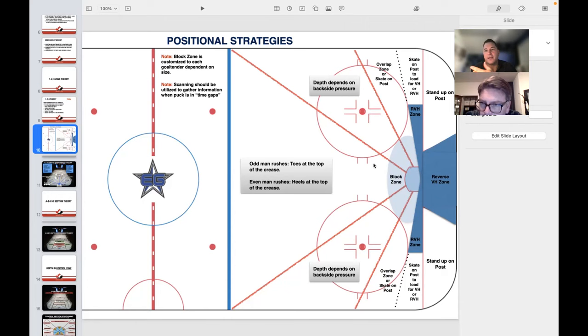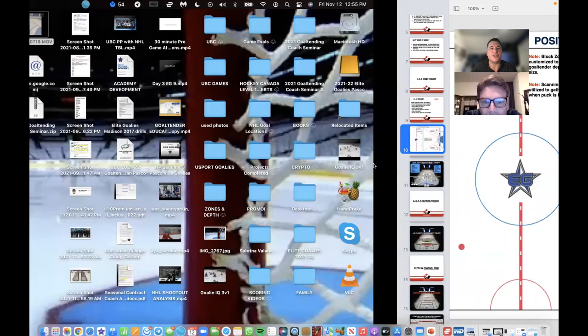I like the backup goaltender to do it for the goalie that's playing and vice versa, because it teaches them to stay in the game and to recognize that stuff. And when they get scored on, then you're able to see percentages. So, for example, last night I sent these to our UBC athletes.